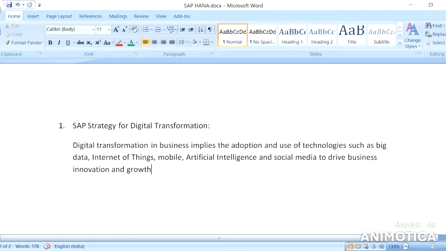So as we all know, there are computers and software which are helping to move up with technology. Even traditionally, the computers and software are supporting the business.